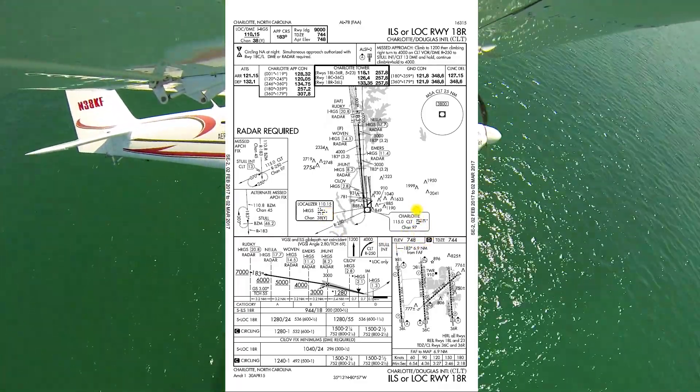These frequencies I might glance over, especially if I'm pilot monitoring, to make sure the right frequencies are dialed in. But I'm not nearly as concerned about them as just having the proper localizer frequency pre-dialed in. If we're going to be using DME off the VOR instead of the localizer, we'd make sure the VOR frequency is dialed in as well. Since we do have DME off the loc, we'll use that frequency and maybe put Charlotte in NAV2 in case we go missed and need the radials — in case the GPS breaks and we actually have to fly the missed approach using the VOR.